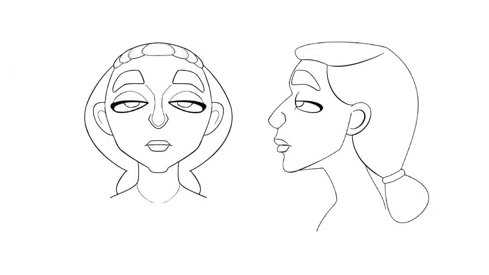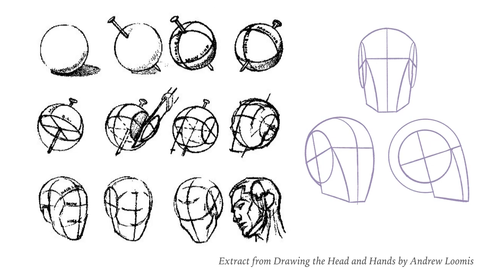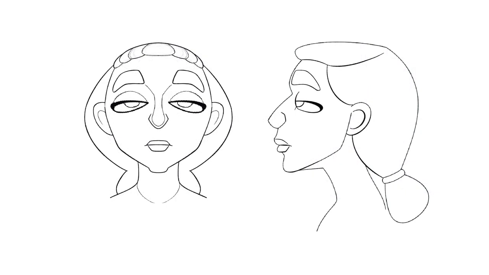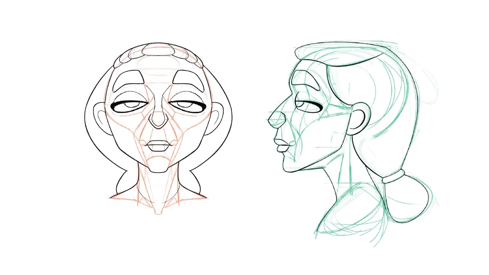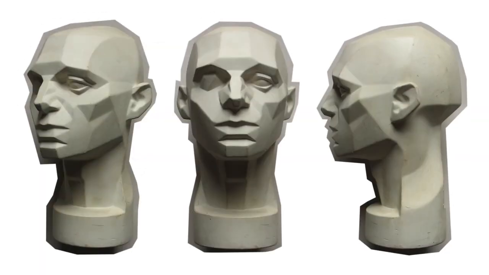On top of my design, I will make a really simple sketch that describes the shape and the proportion of the main masses, similar to the Lumi's head abstraction: a sphere that has been sliced from the sides, and a box for the jaw. I'll make another sketch on top, describing the planes of the head and the rhythms they make as they connect. My reference is the Asaro head, an anatomically accurate cast made by John Asaro.